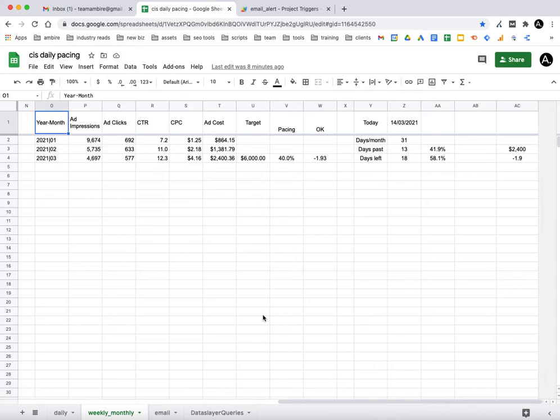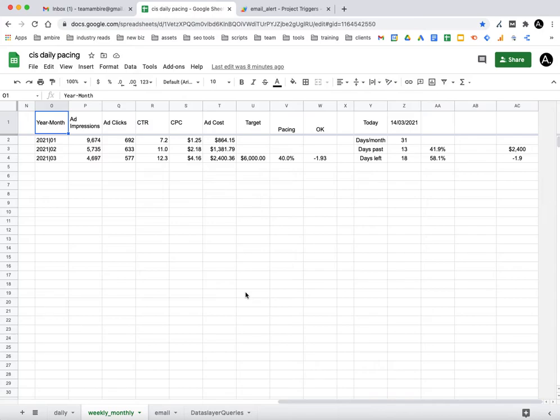This is particularly useful because it gets checked every morning, so that the account manager receives an email straight away, first thing in the morning, before even starting the day, alerting that the budgets need to be looked at and checked. Because if changes are not made, it's very likely that the budget will exhaust before the end of the month, or will be way below an acceptable level of spend, therefore leading to a significant underspend.